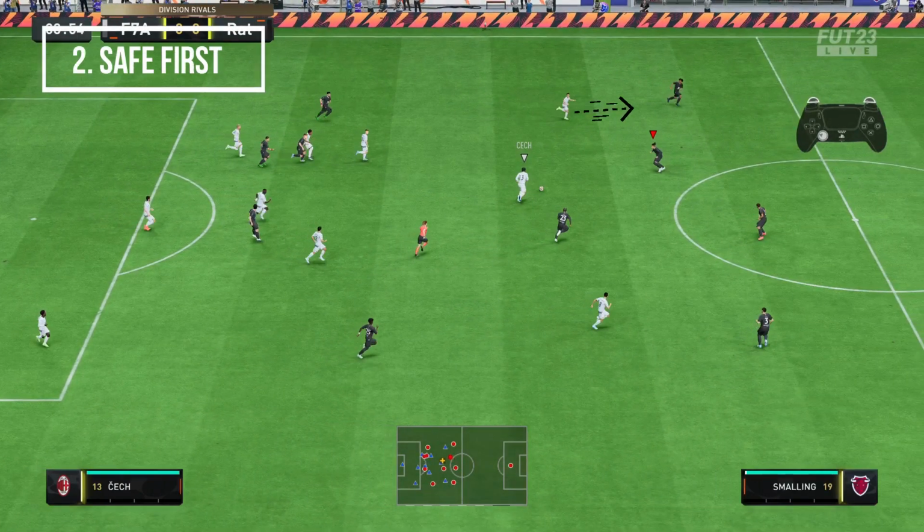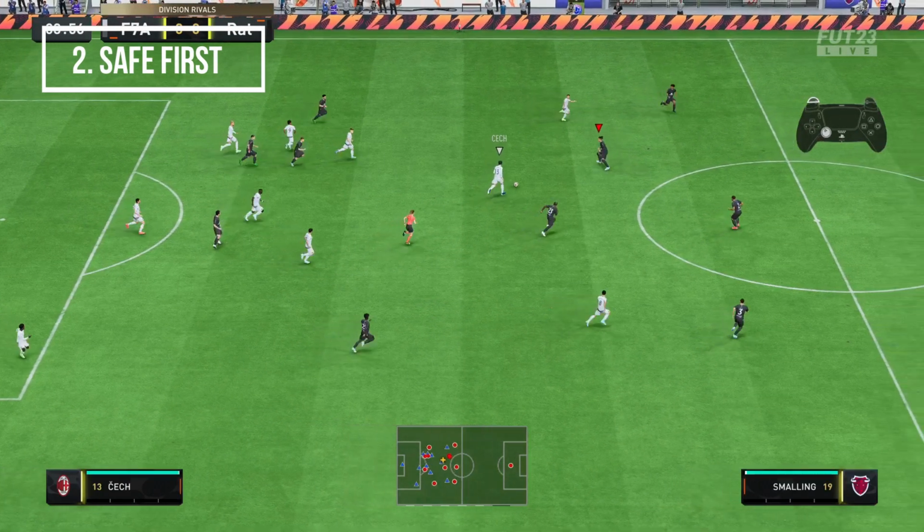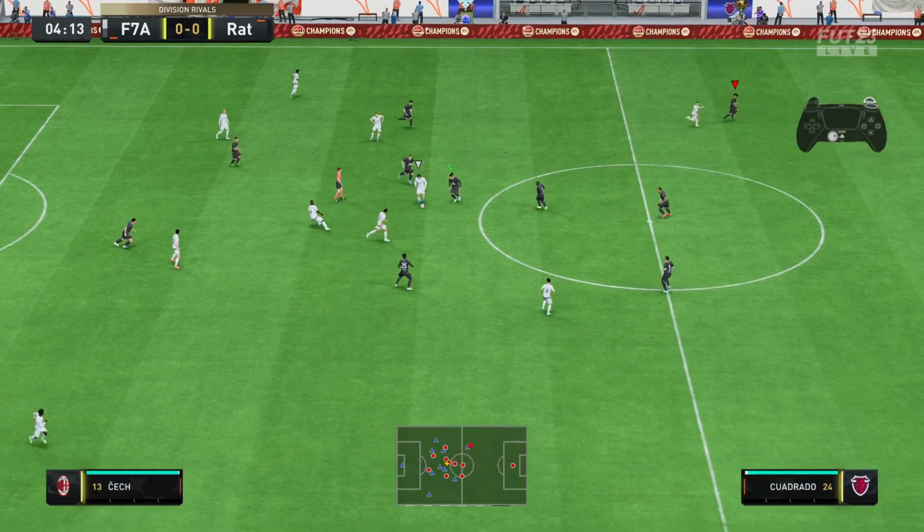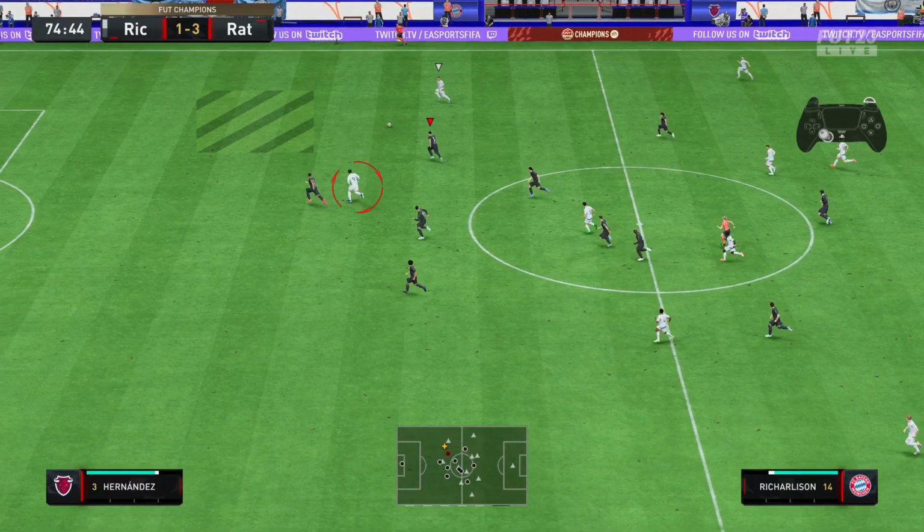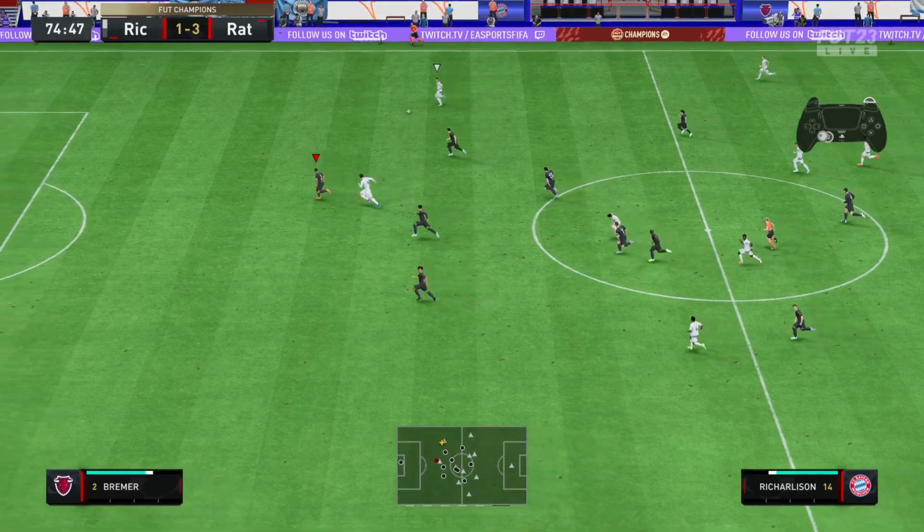Defending counterattacks really needs a high sense of detection, acknowledging the situation and understanding the most dangerous option the opponent has, the option that will easily lead the opponent to reach your goal.